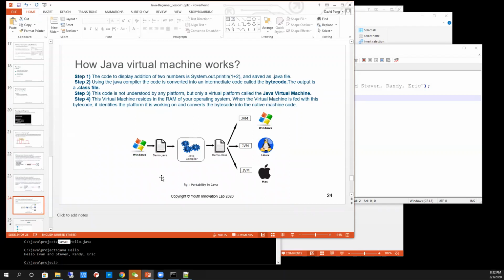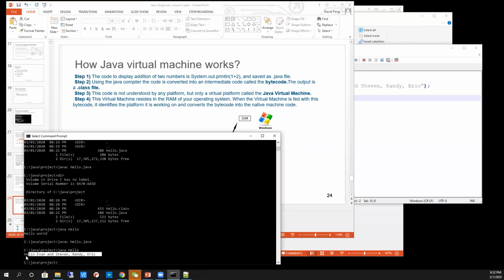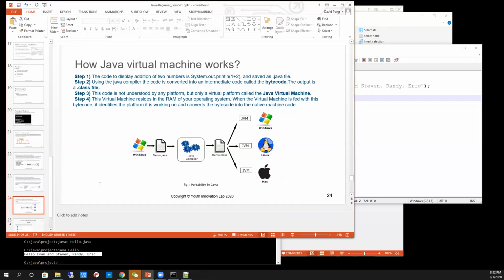So this is super important. You don't really have to worry too much about how they make that magic. You just need to understand the code. You write the code, after compile, you get a class, and then the class can be run by the virtual machine on different operating systems. Then, boom, you get whatever you want to get. And congratulations, that's our first class.